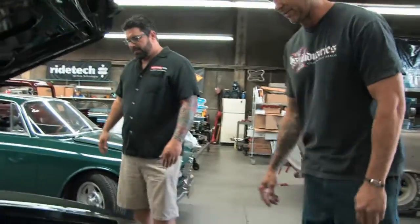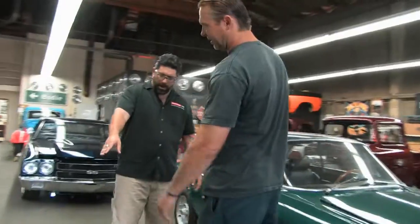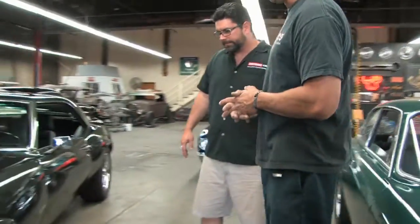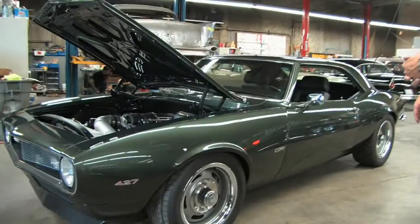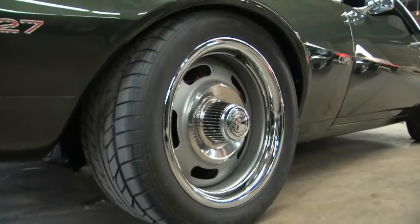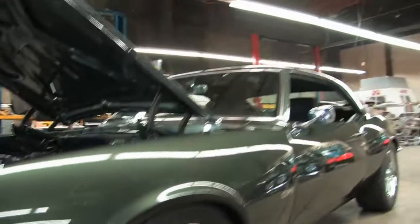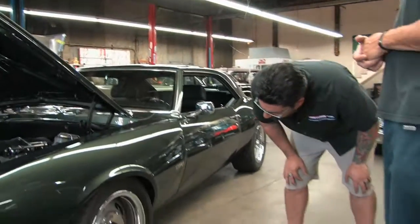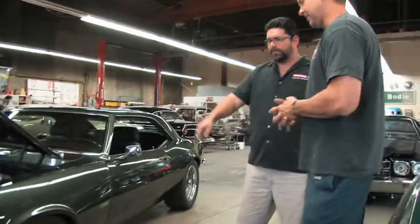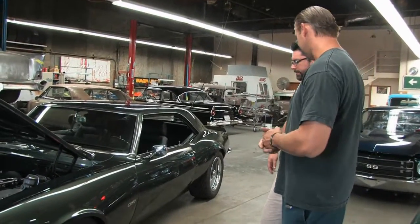Now, what backs up the LS motor? We have a Tremec 5-speed. Now, I know you did some custom work on the wheels. These were kind of one-off, weren't they? Yes, the wheels were a one-off. He wanted it to look like a factory rally wheel. The problem is we put Brembos in there, and when you're putting in the big Brembo brakes, it's not always an easy fit. It barely clears. I can see they look like floating rotors in there, too. Yeah, so 17-inch wheels, front and rear. And the rears are a little wider, as you can see.